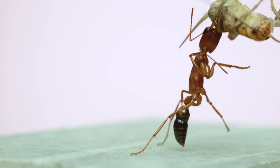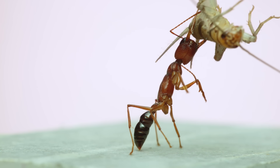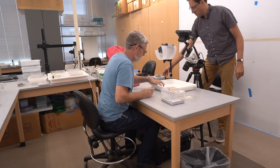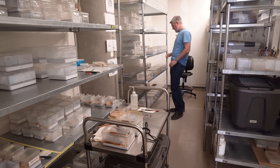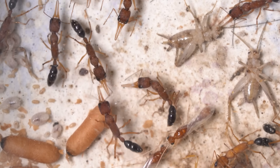This species only occurs in India and a couple other places in Southeast Asia, but I was able to film it about a month ago when I visited Arizona State University. This is the lab where I did my graduate research close to 20 years ago. Kevin, who you see here, has been working in this lab and keeping these ants in colony for as many years. They were one of the first ant species to have their genome sequenced, and they've become a model organism for studying social behavior.